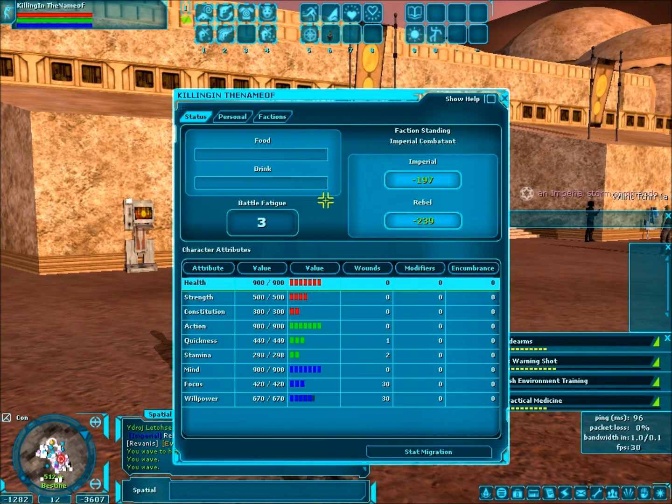Now, when you have wounds, what the wounds do is it reduces the pool. So if you start with 900 health and you get hit and eventually accumulate 500 wounds in the health pool, you are down to 400 health. No matter how long you sit, you'll never regen more than 400 health. You'll only have 400 health to deal with until you get it removed. I'll explain how these are removed in a second.